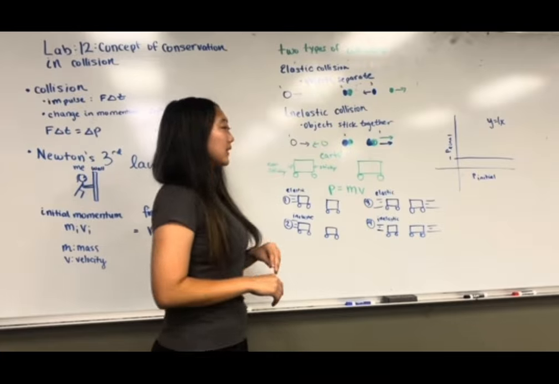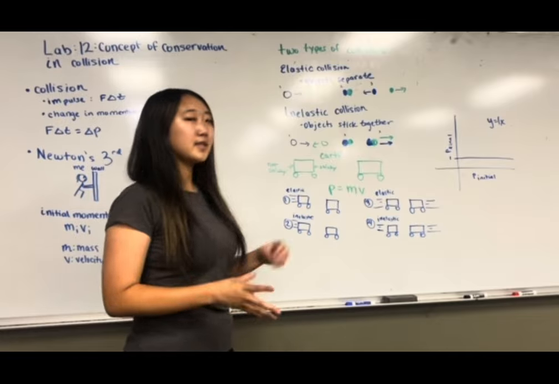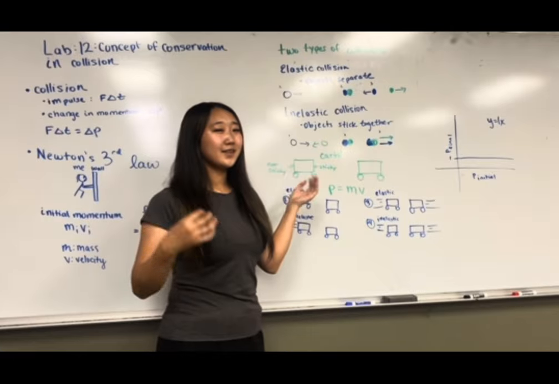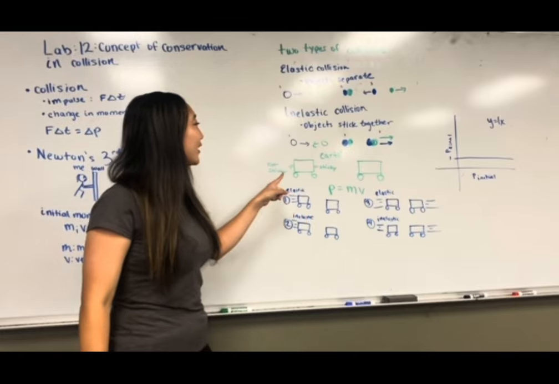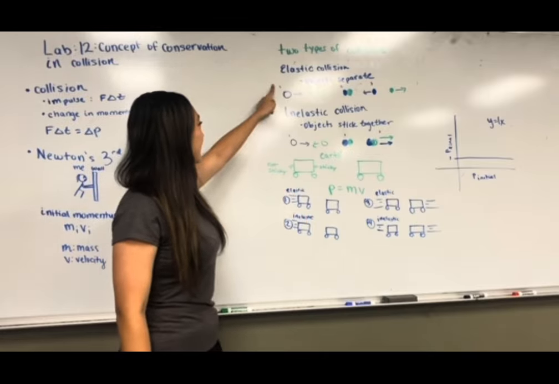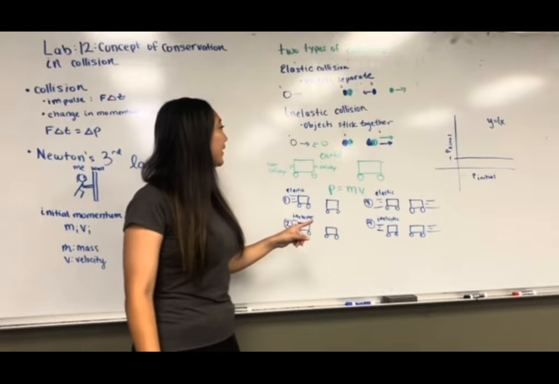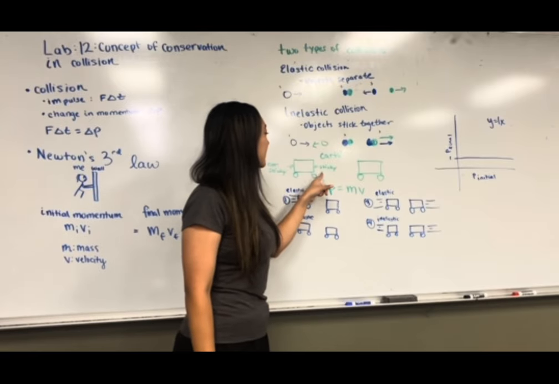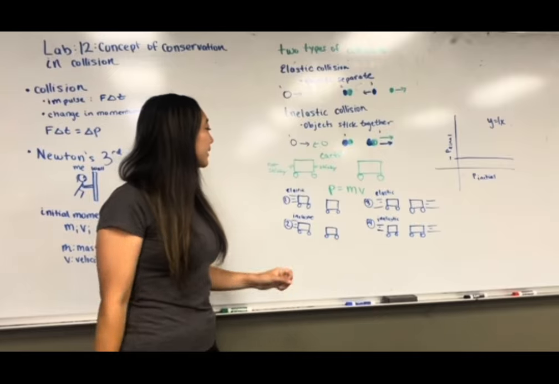Okay, so this is now the part where I show you how we decided to test this in our lab. So we have these wonderful carts in the physics lab, and there's a sticky side and a not sticky side. So when we wanted to measure the elastic collision, we would use the not sticky side so that they would bounce off of each other. But if we wanted to measure the inelastic collision, then we would use the sticky side so that they would go in the same direction and not part from each other.